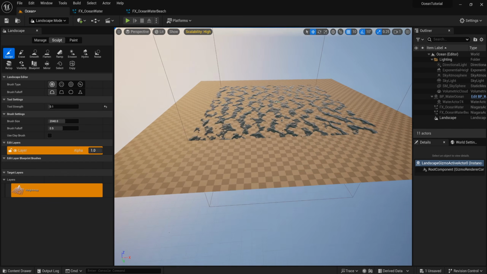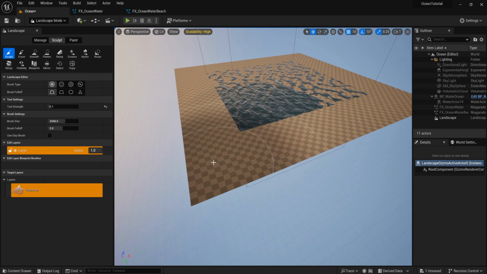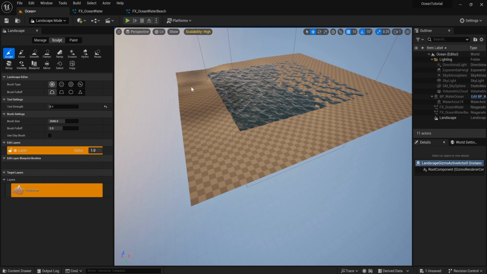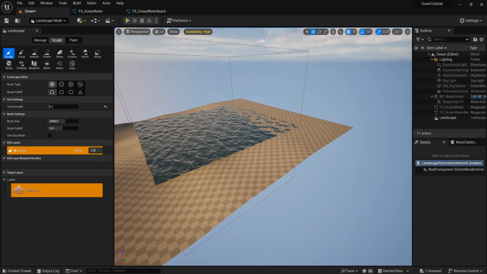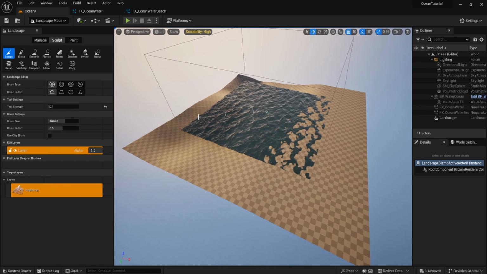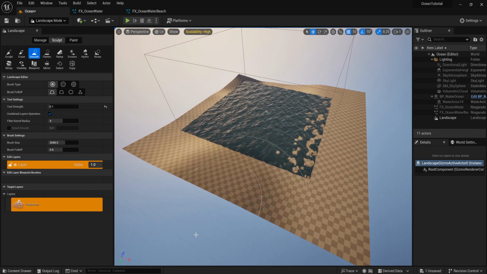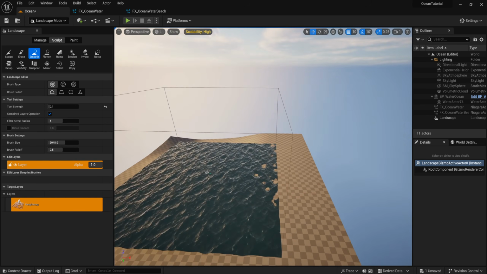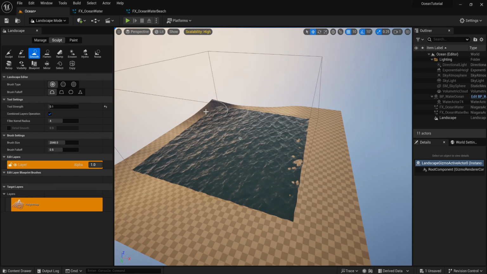If you want to sculpt it down, you can press Shift and click on the landscape. And to smooth this out, you can use this smooth. But I already have the landscape.